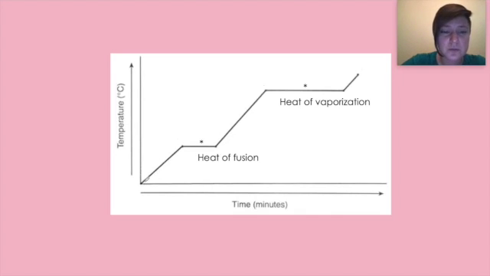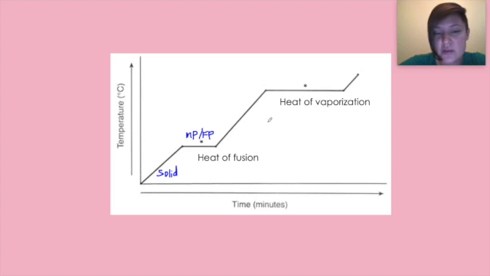So, this diagonal line right here is actually representing our substance in the solid phase. Okay. So as time moves on, temperature increases. As we move across that line, we reach this plateau. Now, what this first plateau stands for is our melting and freezing point. So this is the temperature at which our substance is going to melt or freeze. I'm just going to put MP for melting point and FP for freezing point.